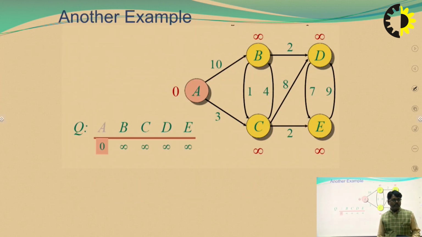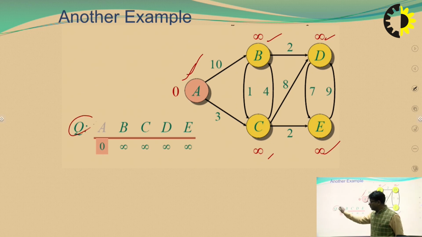Now we will consider another example. Here we are using a graph and we are trying to solve this problem with the help of the matrix method. The same procedure will be applied here. We have to take the source node, and the rest of the nodes will be treated as being at infinite distance. The list that has been marked in the Dijkstra algorithm will initially be there in the list. Since A is the source node, we take the distance of A as 0 and the rest will be treated as infinite.